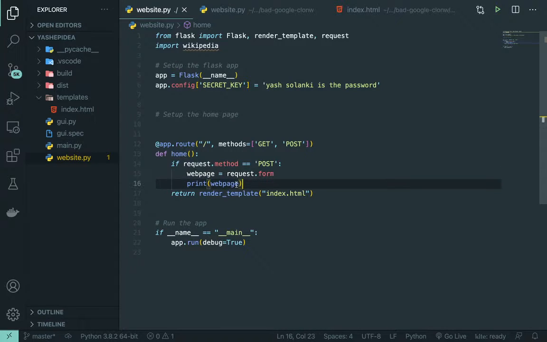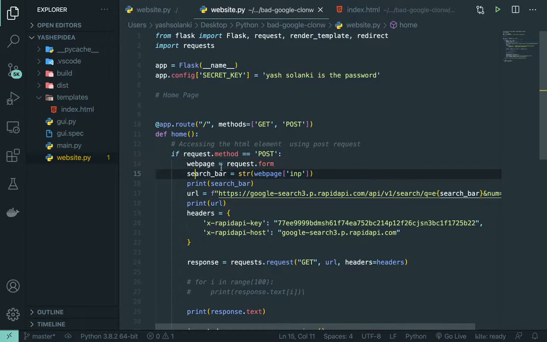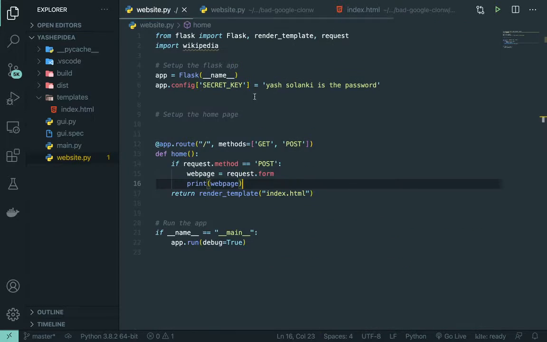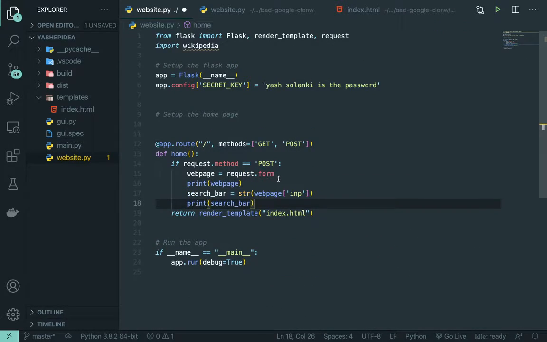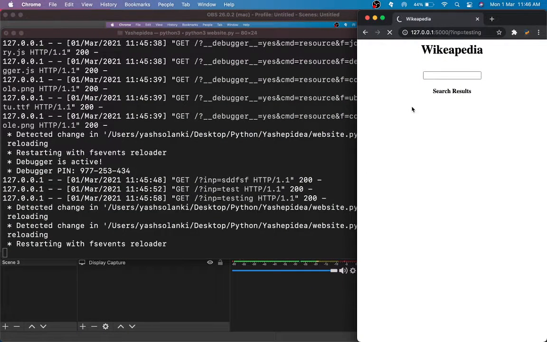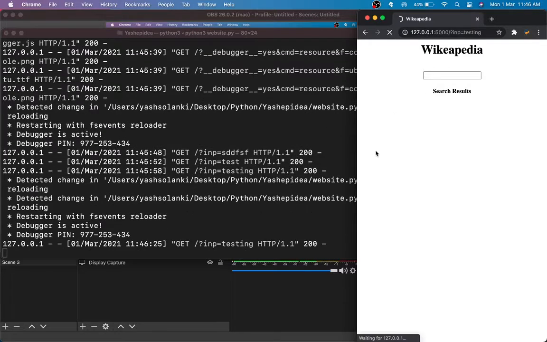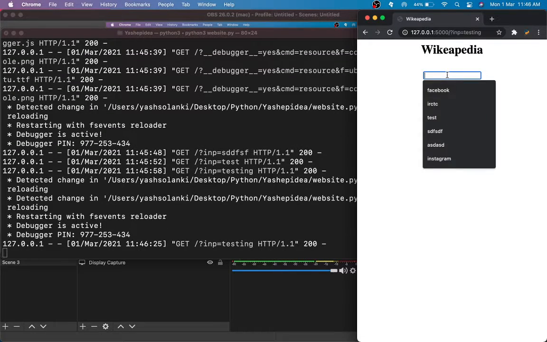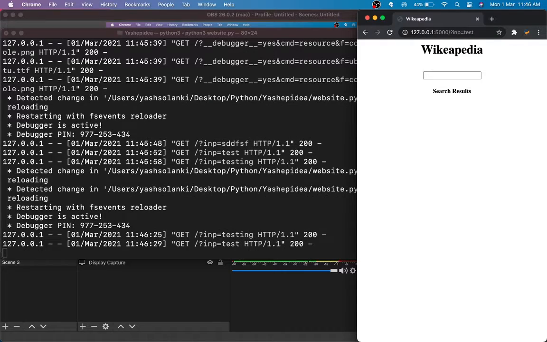Let me see. Search bar, string, web page, but let's just print out this thing. Reload the page, and let's just go with test and click enter.